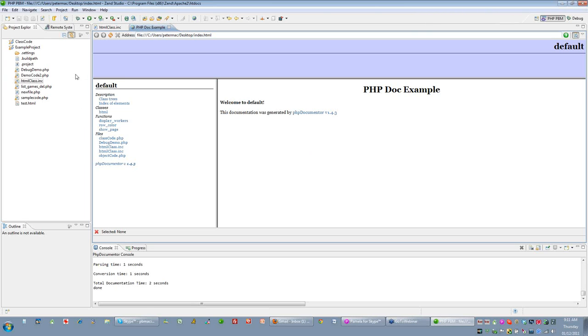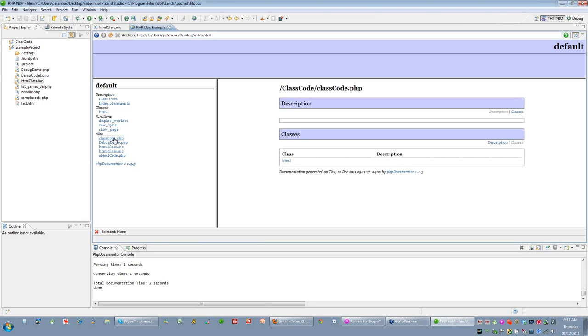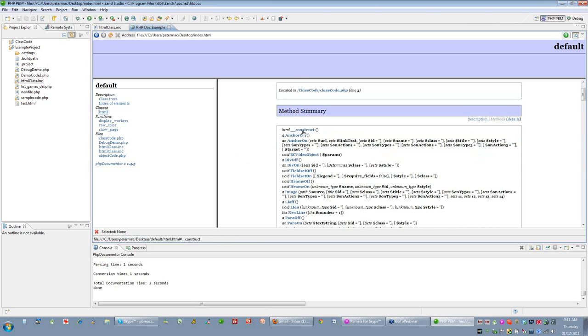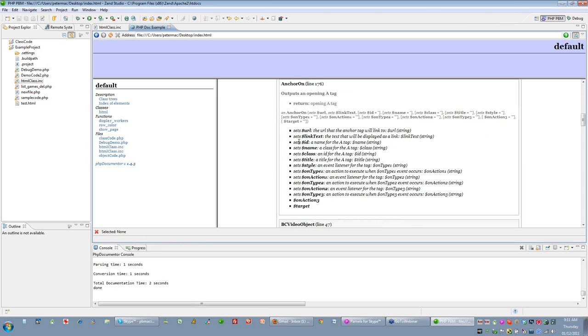But now the same output is in HTML format, and again it links. It has a little bit of a layout difference. Here are my classes. My class is HTML. Here's my anchor tag and so on. Here's anchor on. I click on that. It goes into the detail.